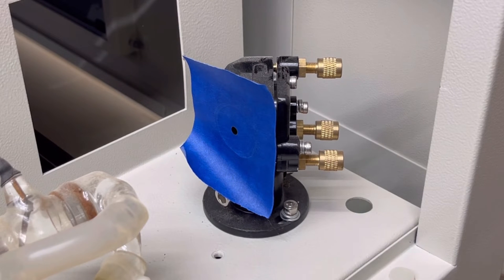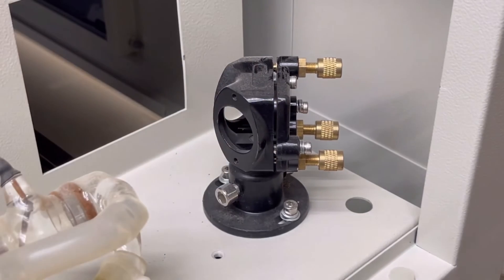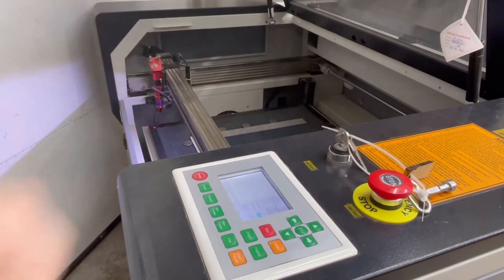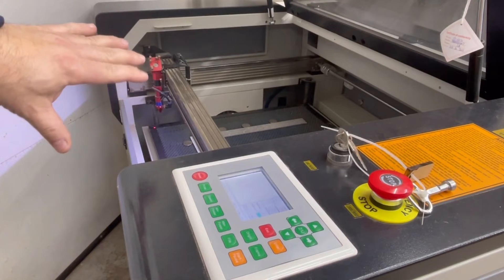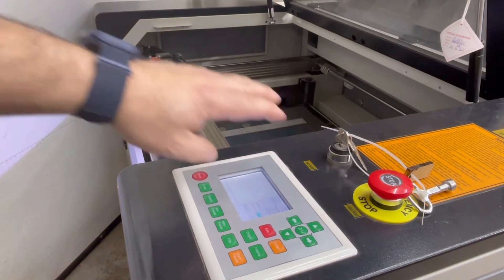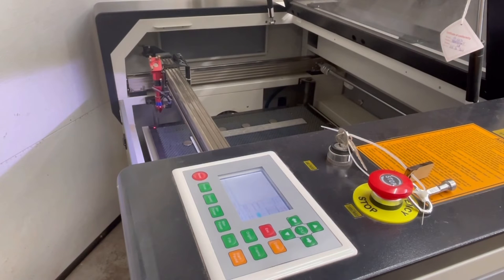This looks pretty good, so we're going to move on to the second mirror. We're going to remove the tape and go on to mirror number two. Mirror number two is back here, so that's what we're going to be working on. But before we do anything, we want to turn the laser off — we don't want any type of fire inside while our hands are in there. With it turned off, we can get into the back and put a piece of painter's tape on that mirror without worrying about being zapped.